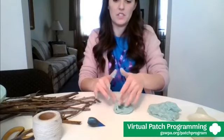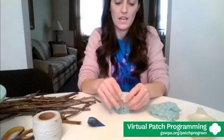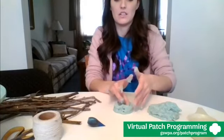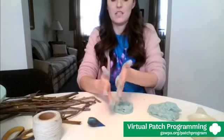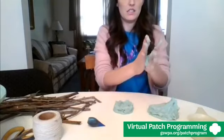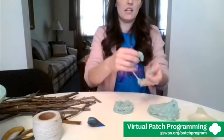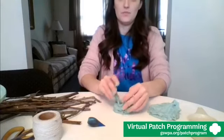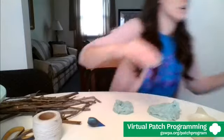You might have to use some of your engineering skills here. Need to add a little bit more flour if it's kind of drooping. I think a little flour will make it sturdier. We're making the base here, just kind of building up the walls. I think it might be easier to hold them in my hands and make it like round and long, and then layer it around to build my walls up, if that makes sense. So we need a little more flour. Let me go grab a little more flour actually.